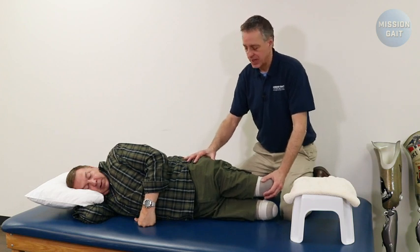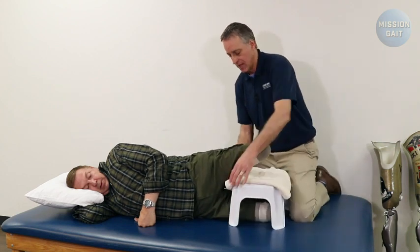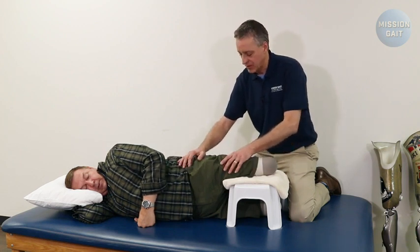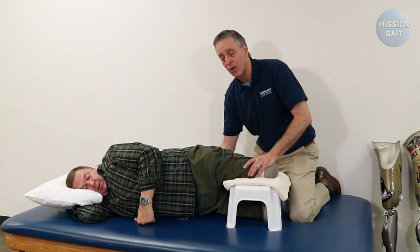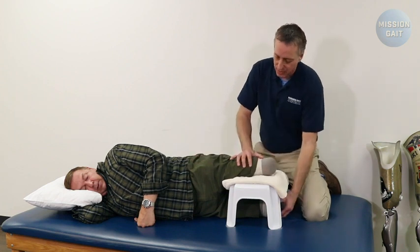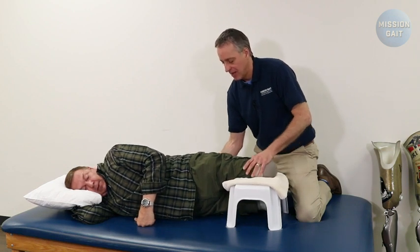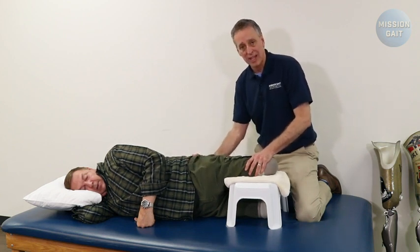The next exercise for the bilateral amputee makes the adduction exercise more aggressive. We bring in a stool, put the residual limb up on the stool — remembering that hip should be in neutral extension, which is the position where the adductors are most functioning in the gait cycle. Have the patient squeeze down into the towel roll and lift the hips up off the mat for a more aggressive adduction exercise. To make this more advanced, simply bring the residual limb on the other side up to the bottom of the stool, squeeze in, and try to get those hips completely off the mat — that's the power needed to control the prosthetic throughout the gait cycle and get into full extension and neutral posture.